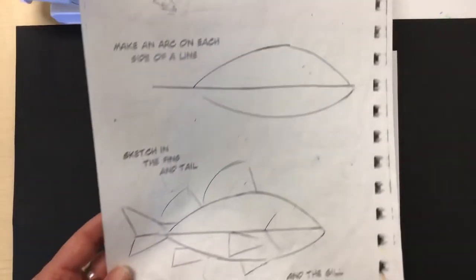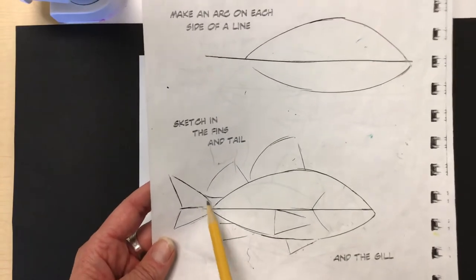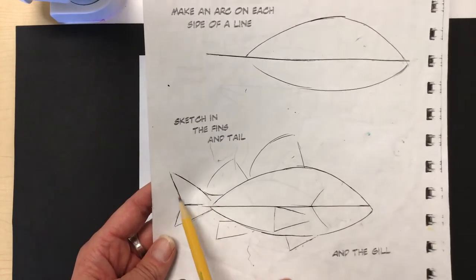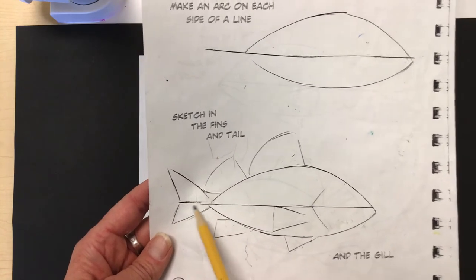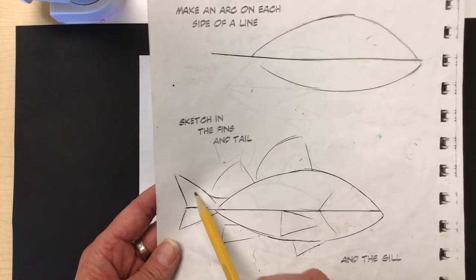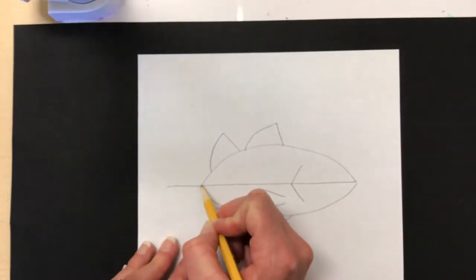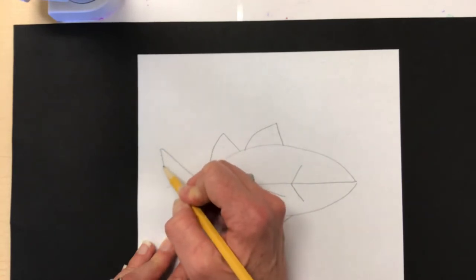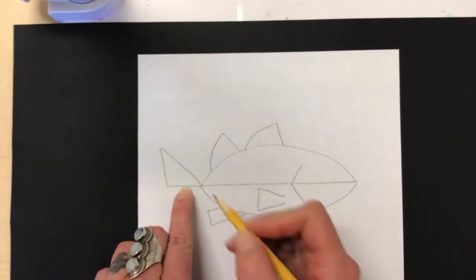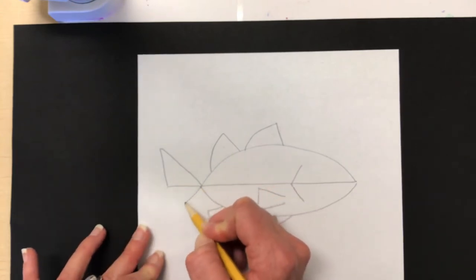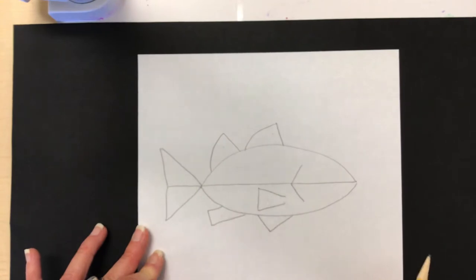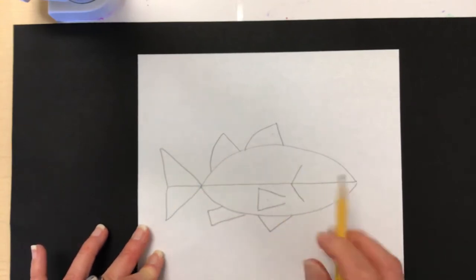Let's look back at that sheet one more time. And I notice that now I need to add the tail. Take a look at that shape. What do you think it is? On the bottom, there's another shape just like it. There's two triangles that make our tail. I'm now going to make a line that goes up diagonally and comes back down to where we left our guideline. Now, I'm going to do the same thing on the bottom. And I'm going to come back to the guideline. It's really starting to look like a fish now.